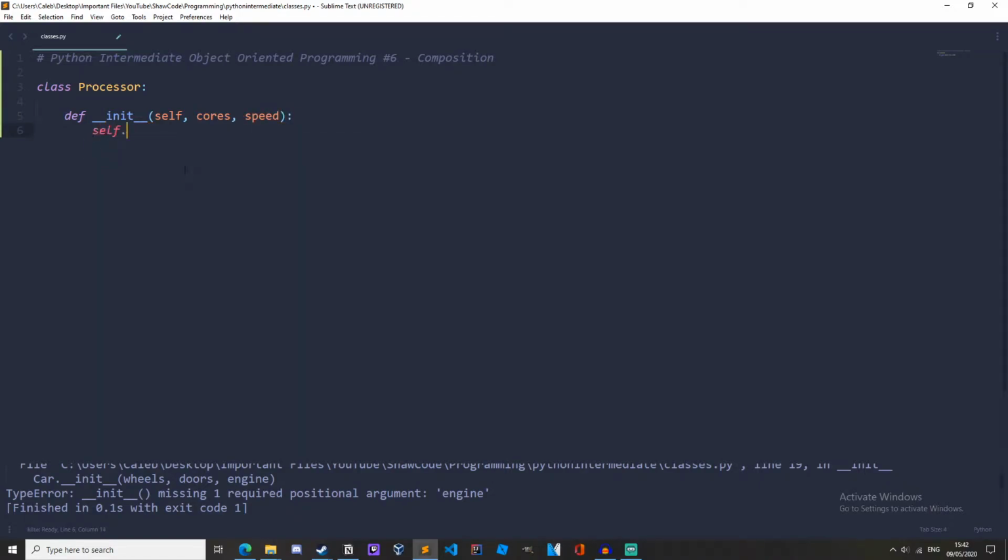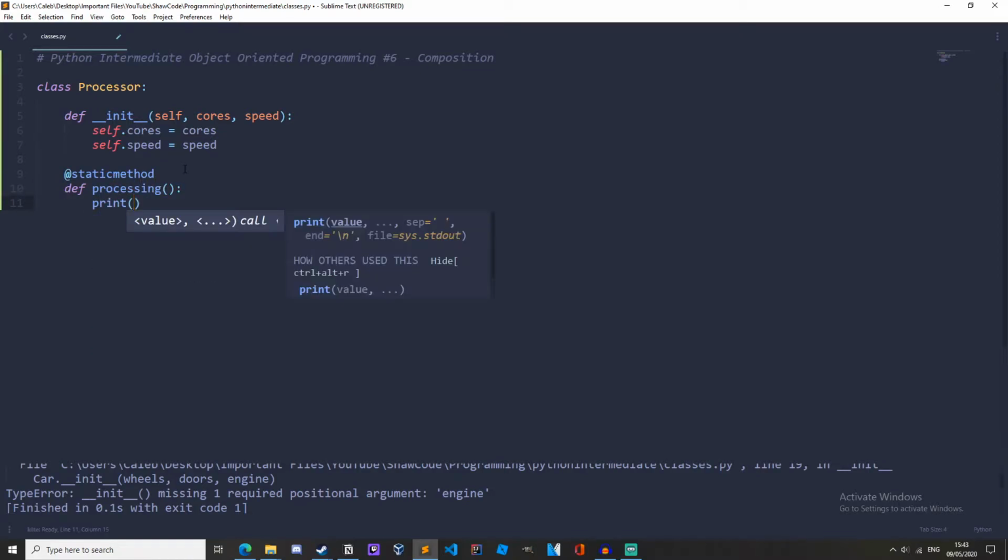And then self.cores equals cores, and self.speed equals speed. If you don't understand all this computer hardware stuff, don't worry, it's just an example. Just follow along. We'll have a method, just make it a static method, and we'll define processing, print processing.